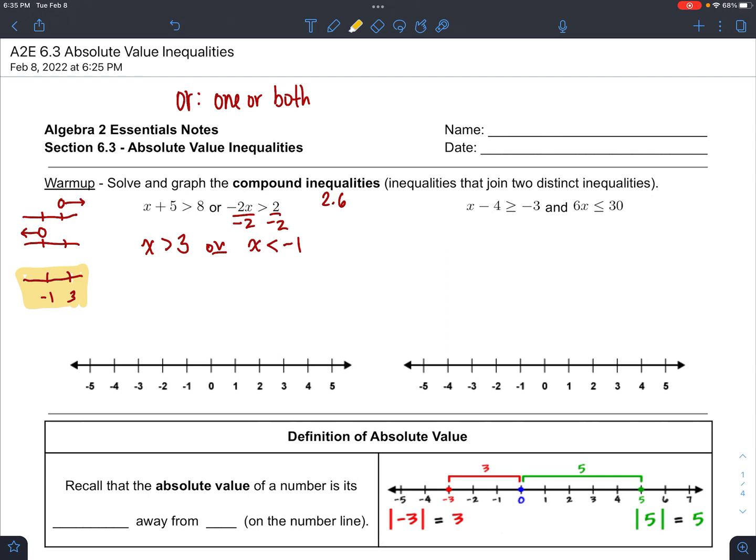Keeping in mind that this is really the solution. And I'm going to graph that down there on that number line. And remember that and simply just means both. So when I look, this is again back in 2.6, when I look at those two inequalities, I say, okay, my solution is going to be where I either have one line or both lines. And we divided it up vertically like this. Remember, this was probably like 2 or 3 months ago.